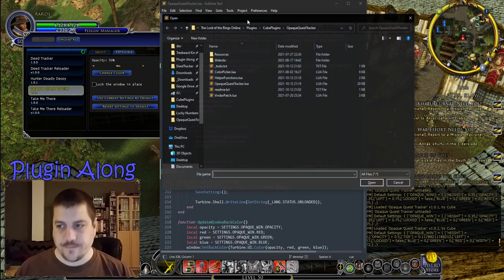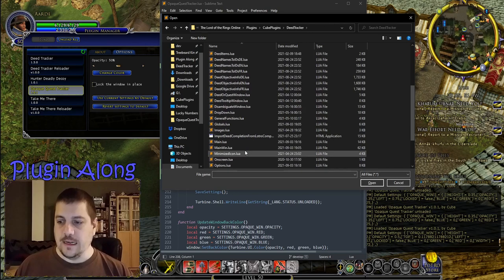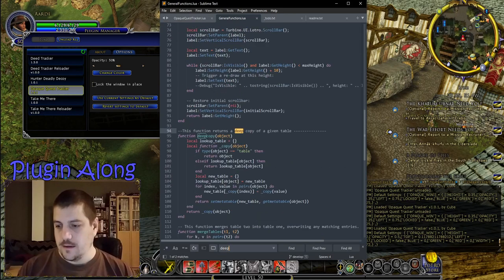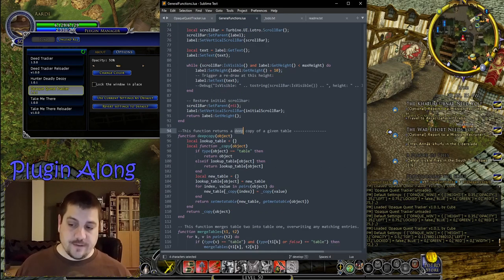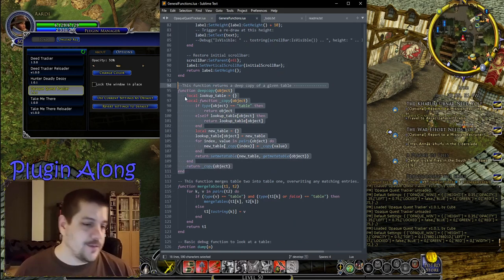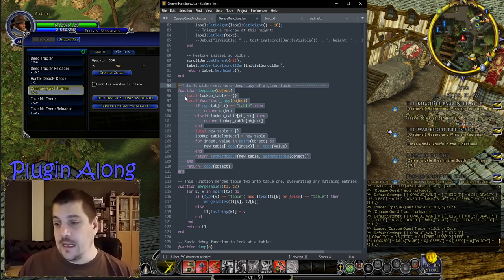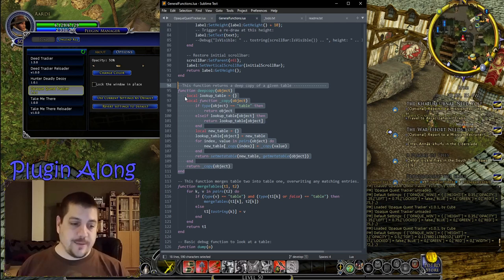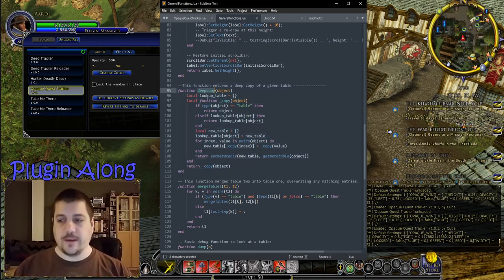For instance, if I were to come into the D tracker, it uses a function deep copy, which says it returns a deep copy of a given table. Now, digging into how this works and why can be a fun exercise, but essentially it will recurse into an object with primitives and copy them over, and if there are tables, it will recursively deep copy those tables. Or at least that's what I would expect based on the name. Now, what I'm not seeing is all of that. Oh, no, there we go.